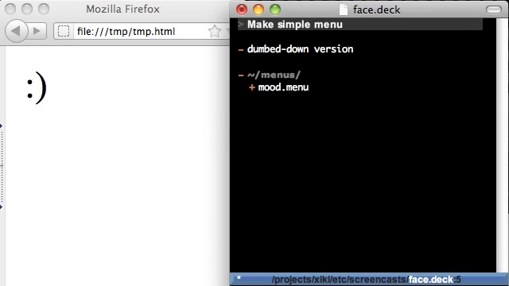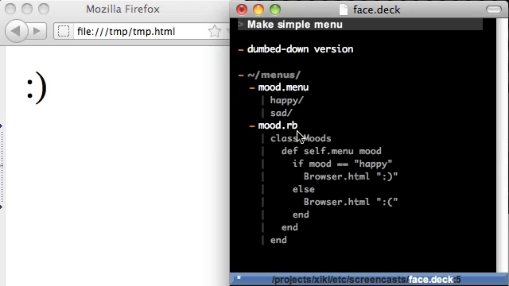So how do we create this menu? We saw that one way of doing it is to make a text file in the menus directory in your home directory with the name of the menu you're making and a .menu extension. And to make the menu items do things, you can make a RB file with the same name. And inside of this file, we would put the two menu options.